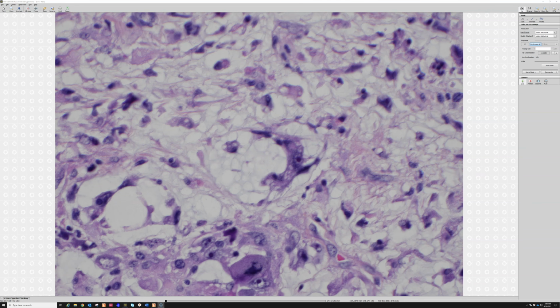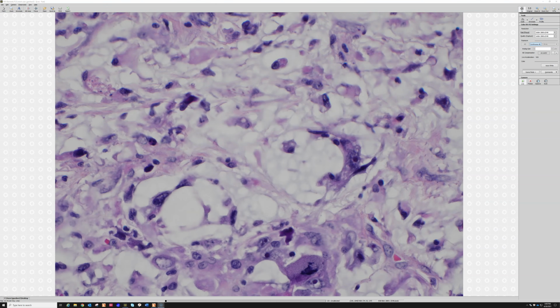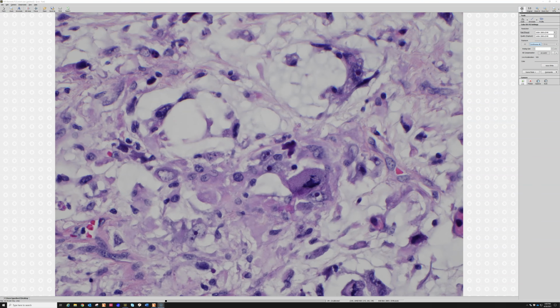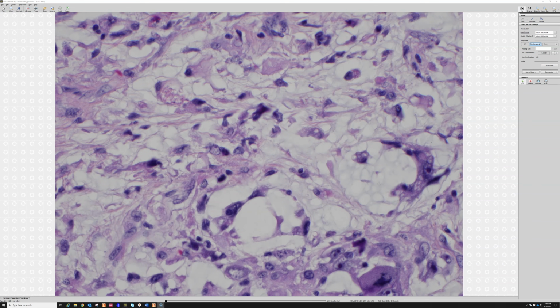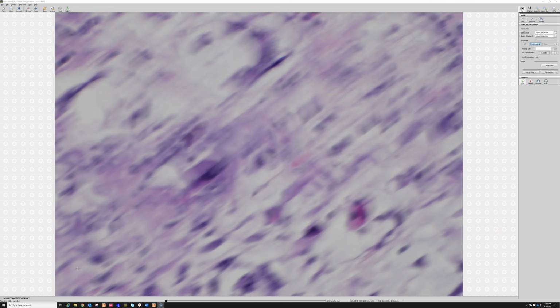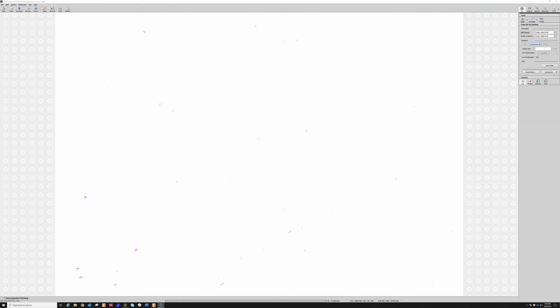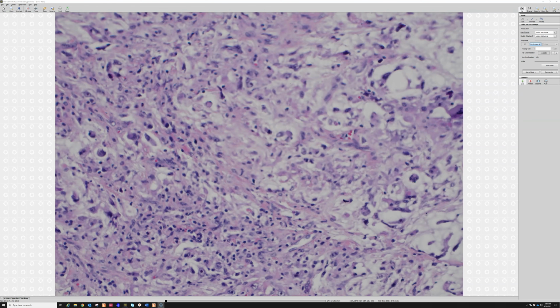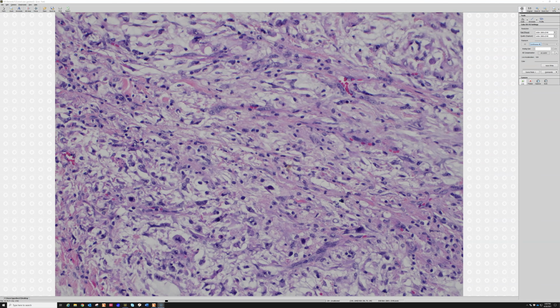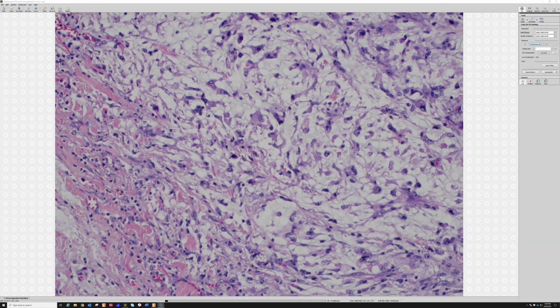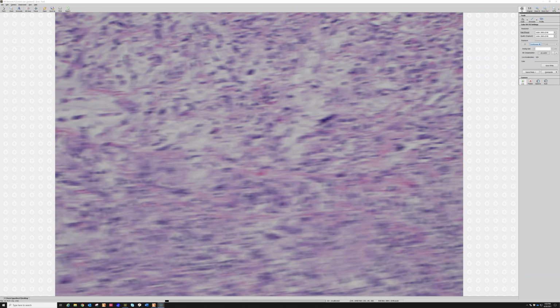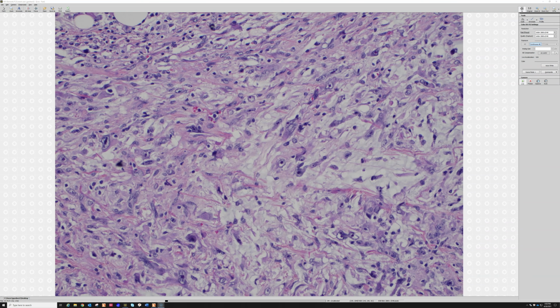Do not confuse these with true lipoblasts, which would, if this tumor had a true lipoblast, I would call this not a myxoid liposarcoma, but I'd call it a pleomorphic liposarcoma with myxoid change. And I have a whole video about liposarcomas, Liposarcoma 101. I'll put a link below. You can check it out. All right, so anyway, myxofibrosarcomas often have pseudo-lipoblasts, which are bubbly mucin-filled or myxoid-filled tumor cells.